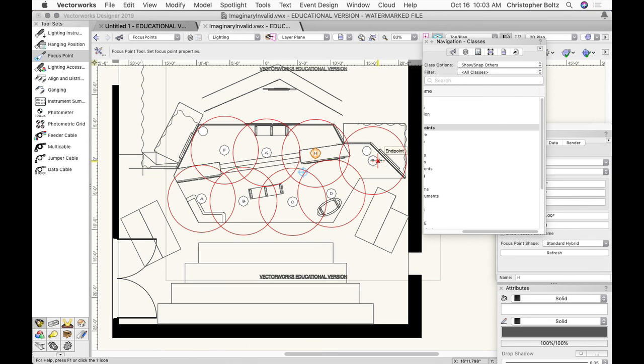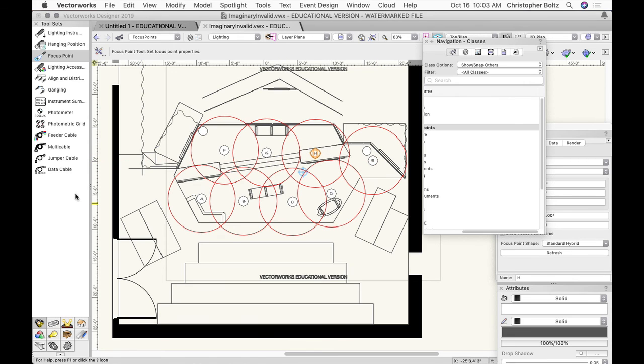Now remember, with my areas, I'm going to probably have a front light, and probably 3 front lights for each of the 3 types of audience there, and at least a backlight. So that focus point is doing at least quadruple duty. My house light focus points may be just working for 1 light.